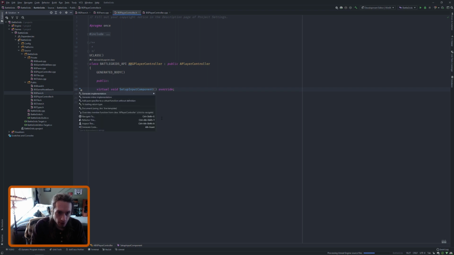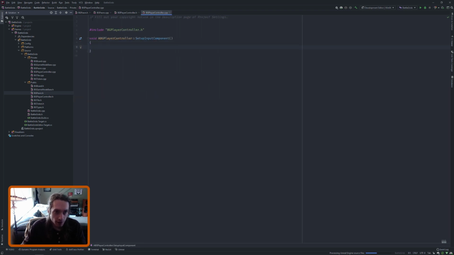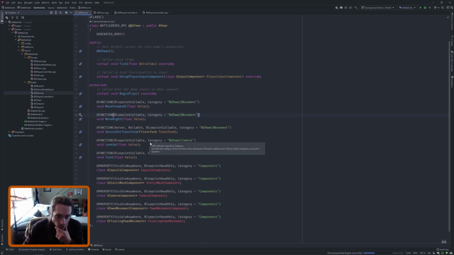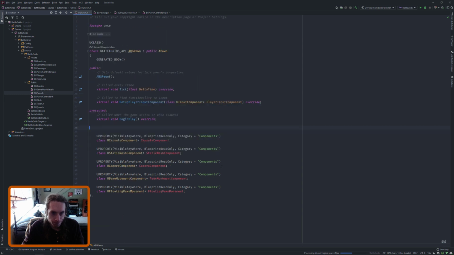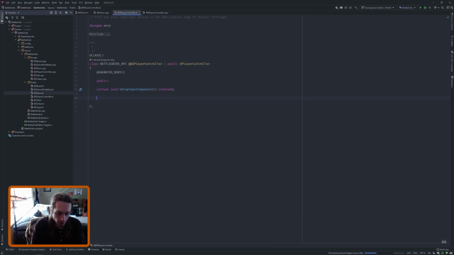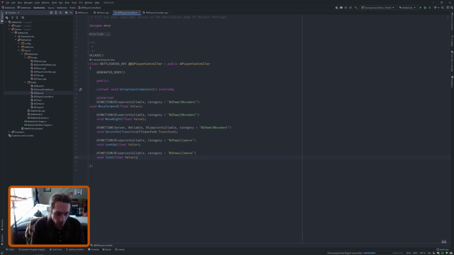So we need to implement this, and why don't we just move all our movement. Let's put all the movement into the player controller. And these can be protected. So let's change this to BG player controller.